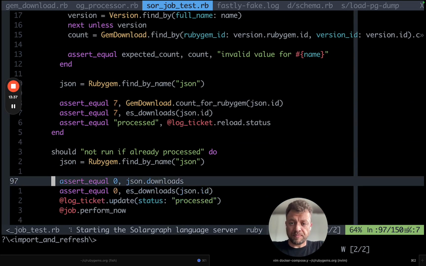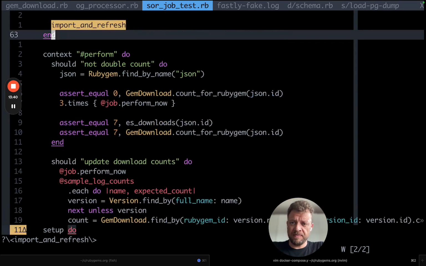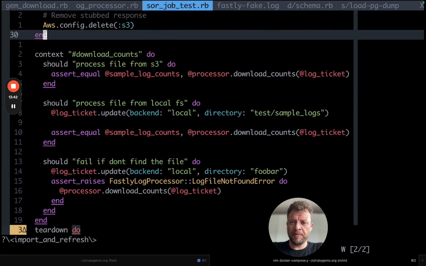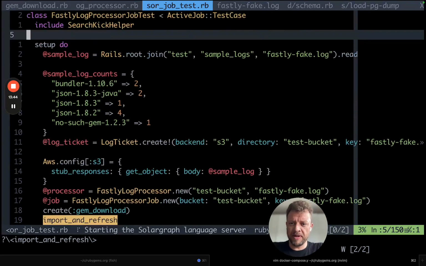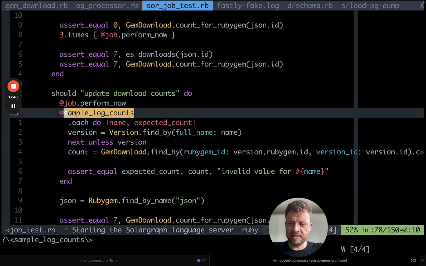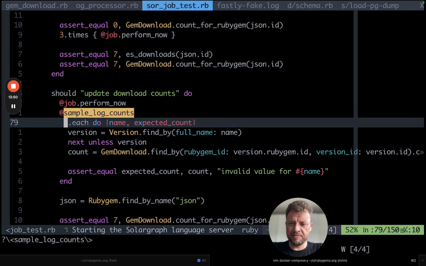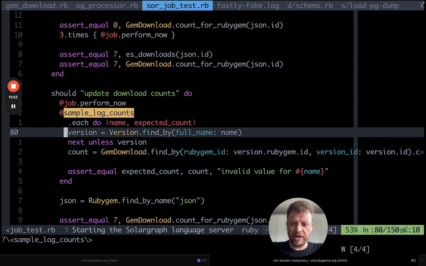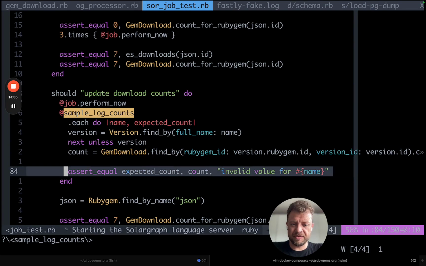So the first test here that is in the top is the one that probably can help us to understand. So simple log counts is being verified when we update, and we just verify if the values are okay.